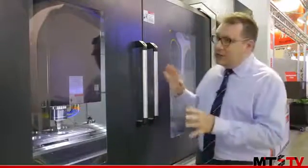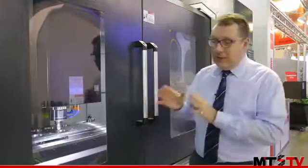This is the QMC-1670 VMC from Maxmill, and you'll notice the first thing is that it's 1670, not 1680 or 1690, and this is the first special feature of this machine. This whole machine can easily fit into a standard shipping container. It's simply split into two parts and can be easily shipped internationally, unlike most other machining centres of this size.